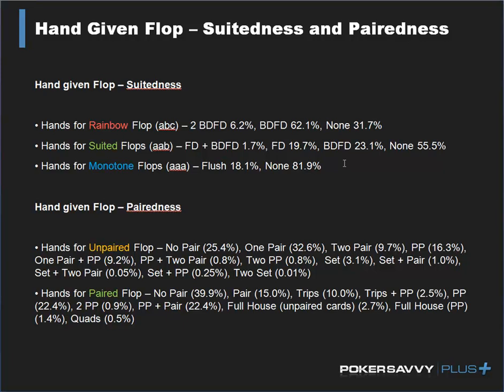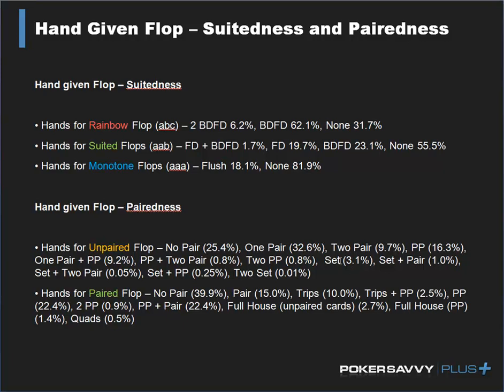All right, last thing. Hand given flop pairedness. This gives us the frequencies on any given flop with which a random hand has flop no pair, 1 pair, 2 pair, etc. I'm going to focus on the unpaired flop, and on sets, since I think they're the place where I need to make the most detailed comments. You can look at the numbers for the other ones and understand them, and see that it's pretty tough to flop no pair. That's an interesting piece of information.